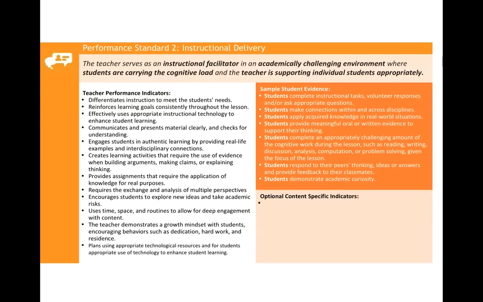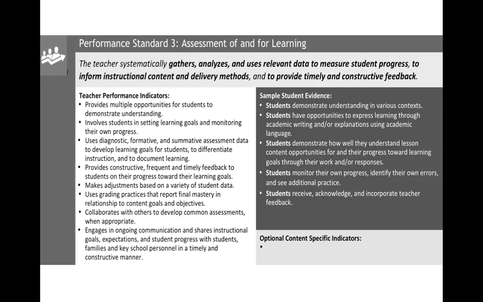In Performance Standard 2, Instructional Delivery, we are focusing on how the teacher facilitates learning in the classroom. There are a number of performance indicators in this area as well, including differentiating instruction, taking academic risks, integrating technology, and so on. Again, it's important to note that this is not an expectation that all indicators are evident during a lesson, but to provide a menu of possible indicators for that standard. In Performance Standard 3, Assessment of and for Learning, we are focusing on how teachers are using various data sources to make instructional decisions in their planning and in the classroom.